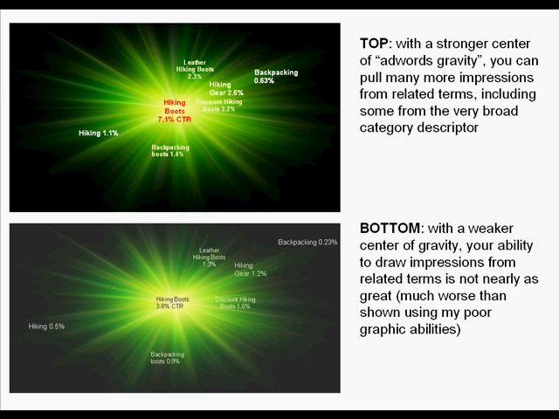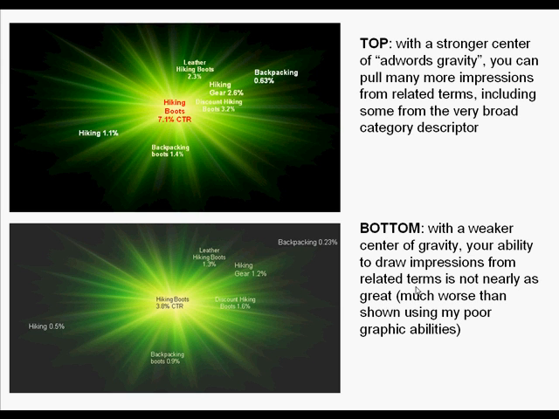And just for comparison, I could probably have someone make a better graphic than this, but what I was trying to show is that with a stronger center of gravity, the important closely related terms get sucked closer in with a higher click-through rate. I don't think I showed that as well as I could graphically. I don't know if there was enough room on this graphic to do that, but these keywords up top here are supposed to be closer in than these ones over here. And you can see it very clearly with the broader term hiking, that's actually in towards the majority of the light here, whereas with a 0.5% click-through with a weaker center of gravity, you're at 0.5% here.